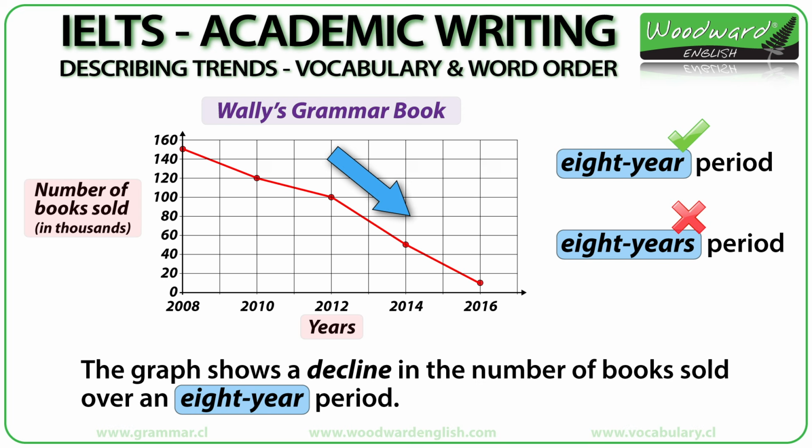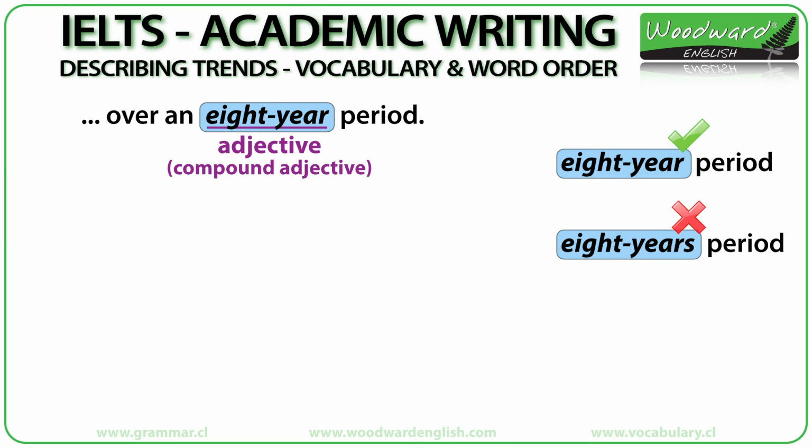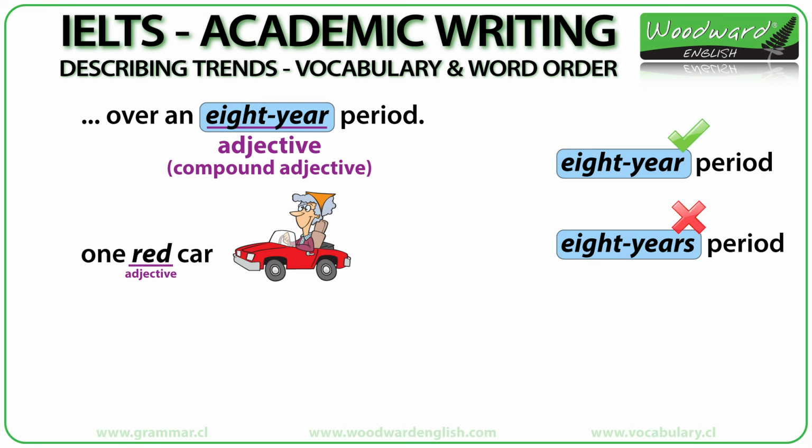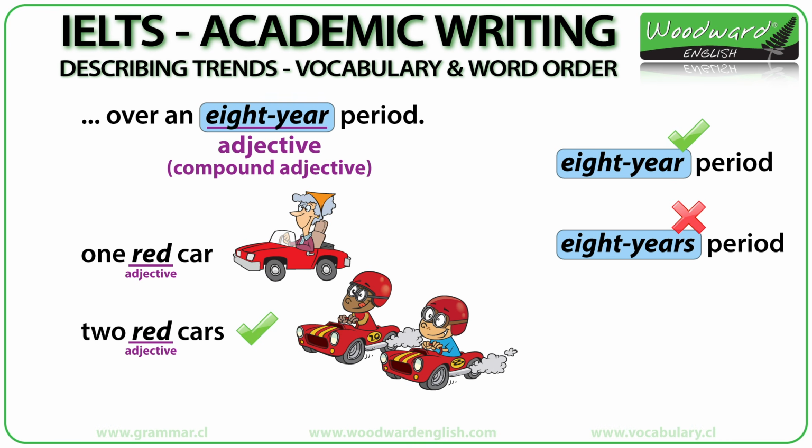Yes, it says 8-year period without an S, and not 8 years period. Why? 8-year is an adjective, and adjectives never have a singular or plural form. Adjectives only have one form. We say, one red car. Red is an adjective because it describes the car. The car is red. We say two red cars.